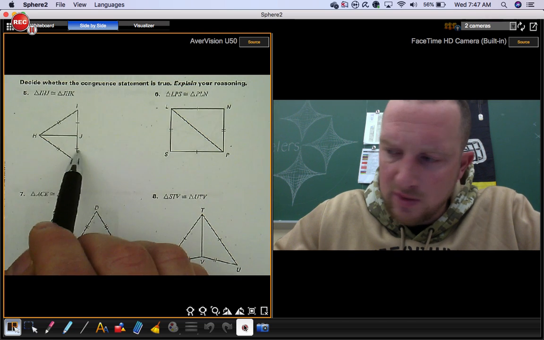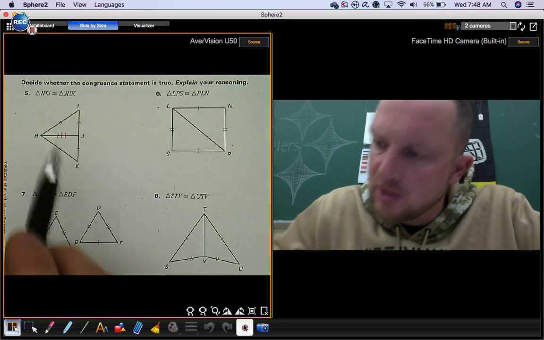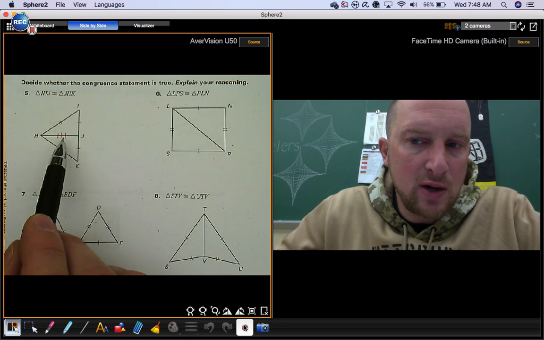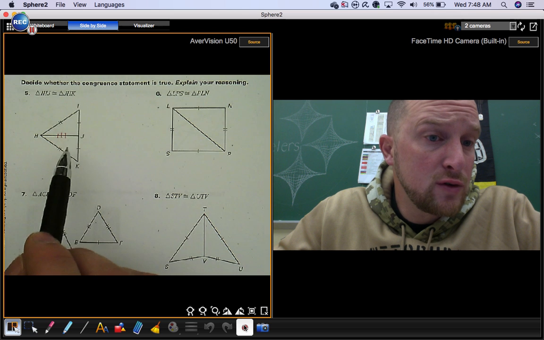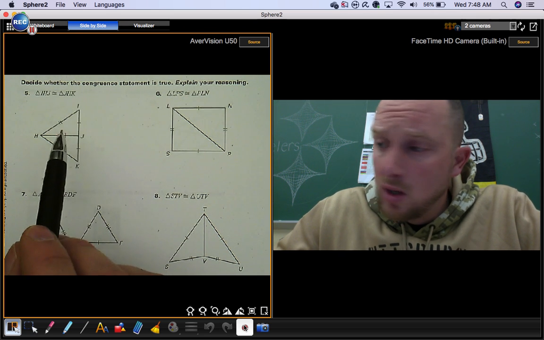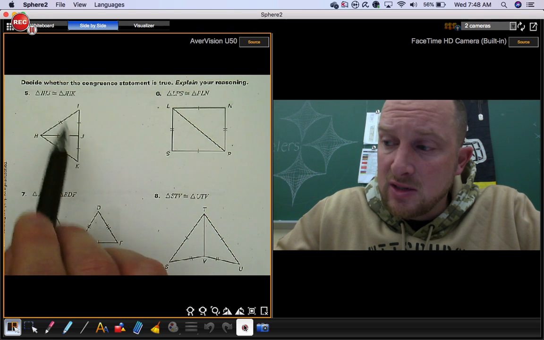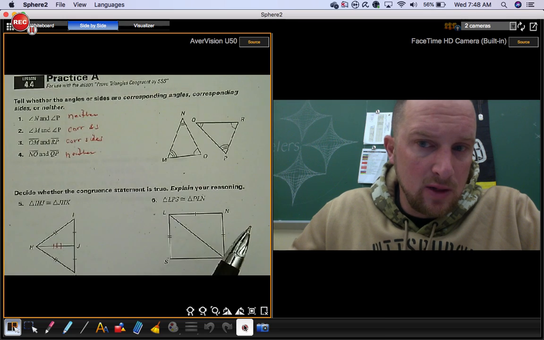I see a pair of congruent sides and a second pair of congruent sides, and I notice that there's a shared side. This segment is on both triangles, so it's definitely congruent to itself. You have 2 triangles that have 3 pairs of congruent sides. So these are congruent triangles. You just got to make sure that the statement matches. Are the parts corresponding, just like we did up here?